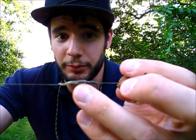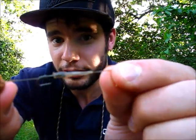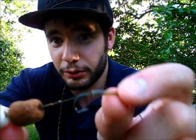Then just a standard sort of 8-inch hook length. I can't remember what this hook length material is, it's one of the Fox coated braids. A little bit of Nash Klingon putty, best putty I've ever used. Sticks too well sometimes, it gets quite frustrating. You can't get it off. A long hair, that's a Fox liner. A little bit of silicon tubing just to hold the hair in place, quite a long hair.